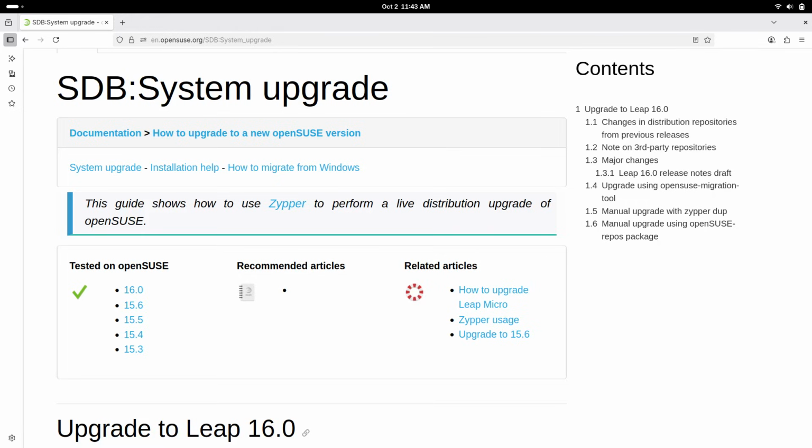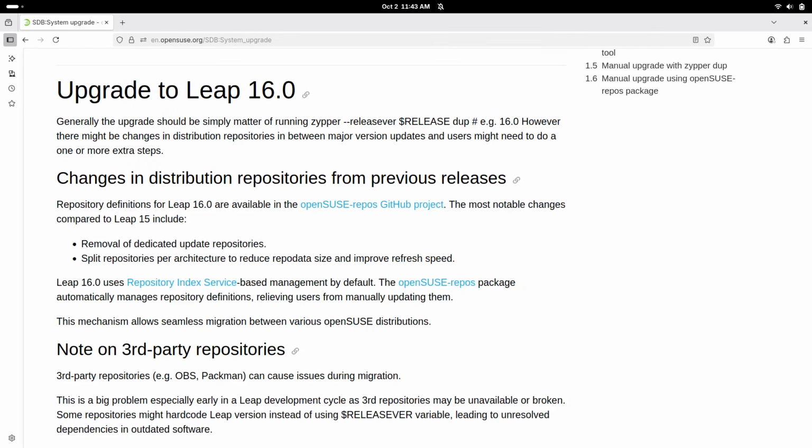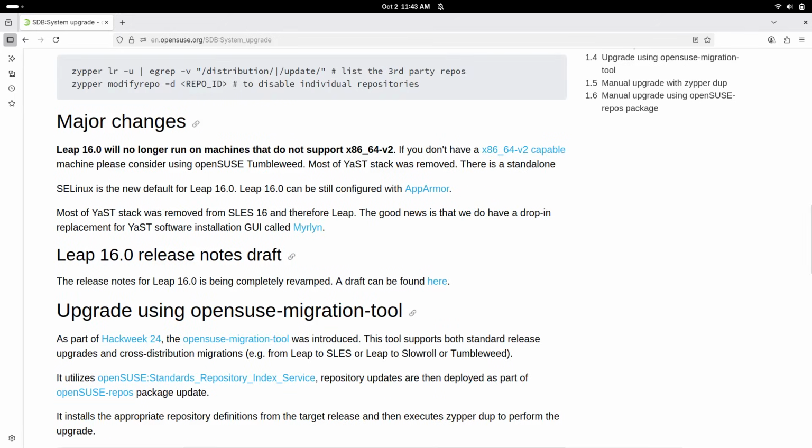This should also be front and center along with the other new introductions, because with other distributions, every time you go from release to release, sometimes, not every distro, you have to do a clean install. There are a lot of distributions that still don't have a way for you to properly upgrade going from one release to the next. And having a migration tool pretty much guarantees almost a full upgrade from one release to the next.